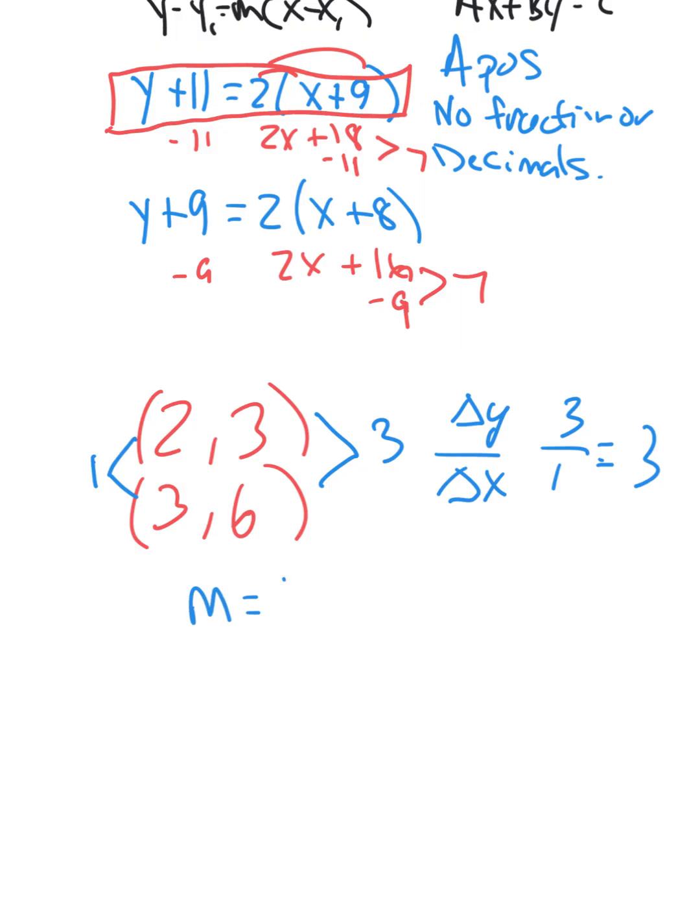And then it asked us to put it in standard form. So to put it in standard form, we have to put it in slope intercept. And I'm going to use the top set. Are we good with that? Okay. So y minus what? 3. Equals my M, which is 3, and x minus what? 2. Could I use 3? Not if I didn't use 6. Okay? So you have to stick with the same ordered pair.